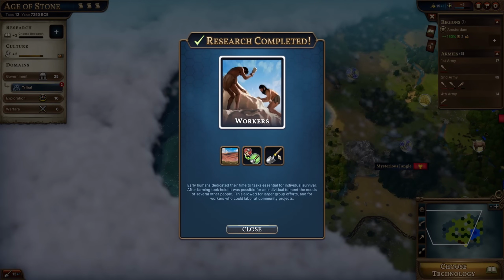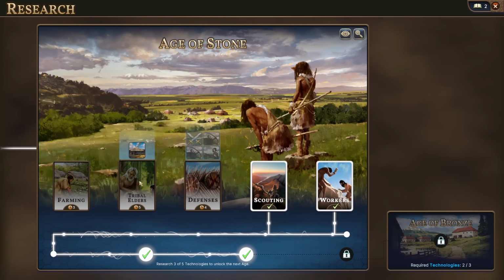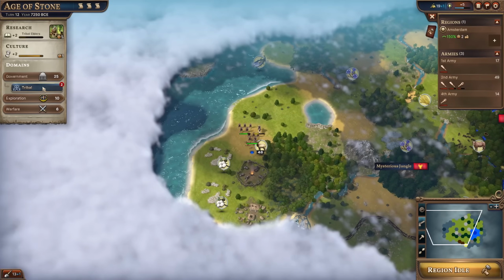Workers is ready, so that's an additional improvement point. 8 of them. And I think the rest is going to go into tribal elders, because with that I'll be able to get the council building, which is going to give me 1 knowledge per turn. So it speeds up your research.